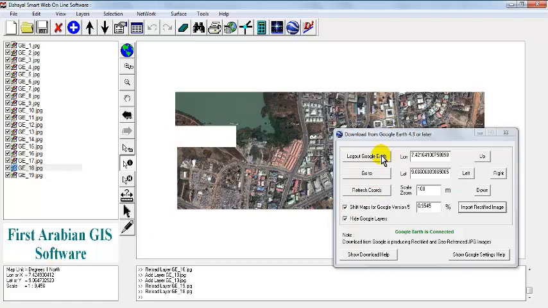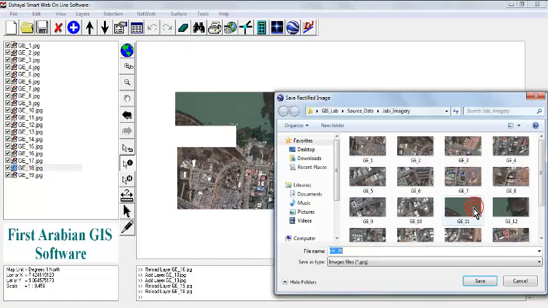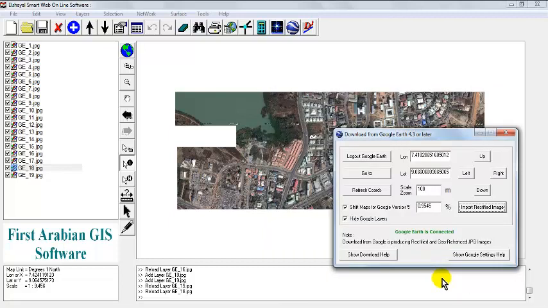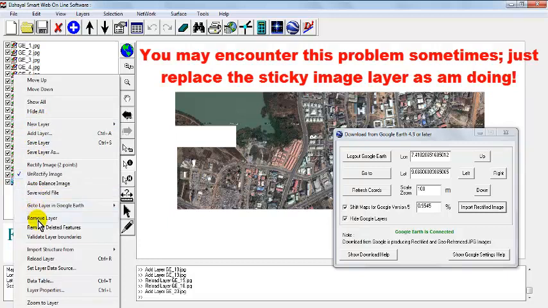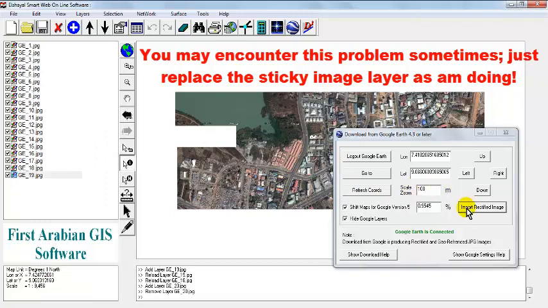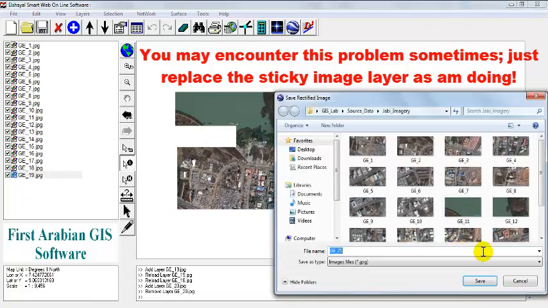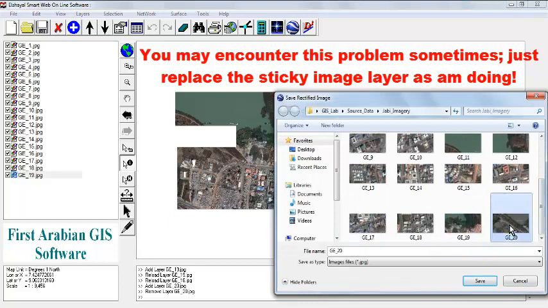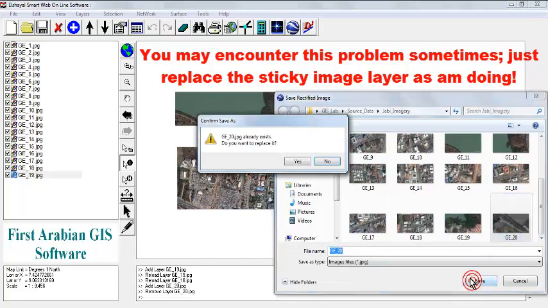Go left one more time to cover up this space, left, import rectified imagery number 20. Something is wrong, let's remove the layer, let's re-import it, import rectified imagery, overwrite number 20.